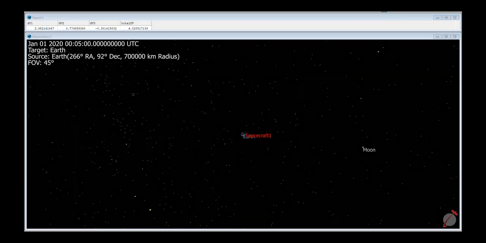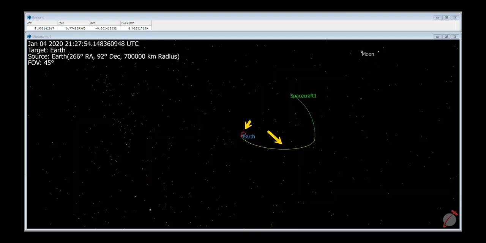This concept can be visualized in FreeFlyer, a powerful orbital dynamics software. Here, we see the spacecraft move from that initial orbit into the first elliptic transfer orbit, then into the second elliptic transfer orbit, and finally into that final circular orbit. In the top left, we've also used FreeFlyer to calculate the total delta V required to perform this maneuver.